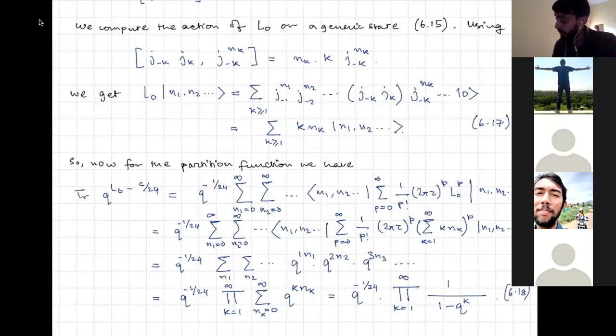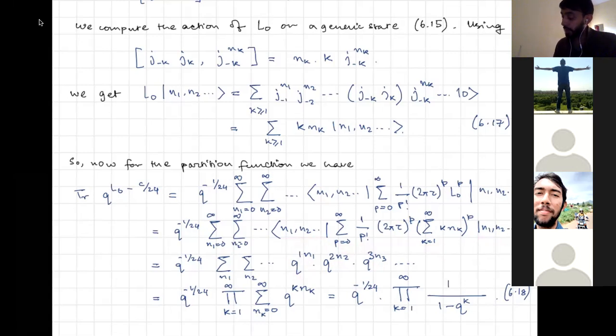So once you do the exponential, and now I have written this out explicitly. So this is q to the 1 and 1 into 2 and 2 into 3 and 3, 4 and 4, and so on and so forth. So you write down this object, and you can take this outside now. And what we are going to do is that we are going to assume that you can also show this, that these are also sort of normalized to 1. Okay, so n1 n2 with n1 n2 dot dot, that will be equal to 1.